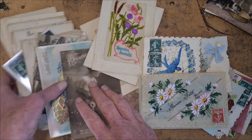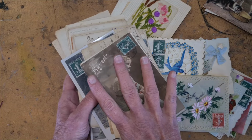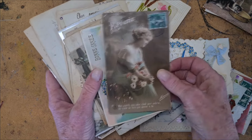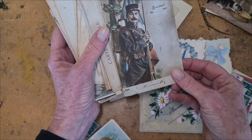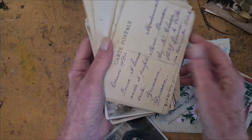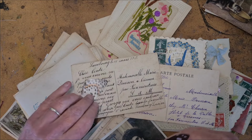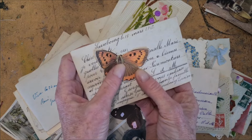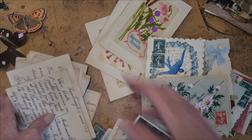Also in the postcard family, I got quite a few here that have, these go in the ephemera boxes. That's where these usually end up. Some of them do have charming images. That's pretty steampunk. It's from the First War. But mostly I chose these for the handwriting, because again, what you've got here is in a pocket, and that you can, again, turn into the base for maybe some collage or something. You can do a lot with these. So these are the kind of ordinary but very cool ones.